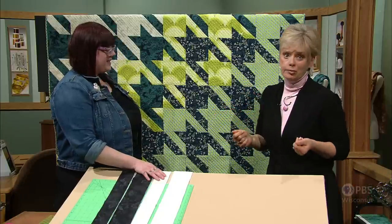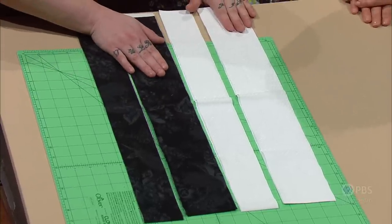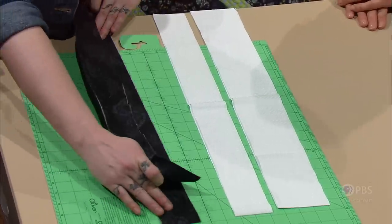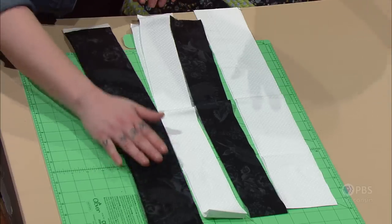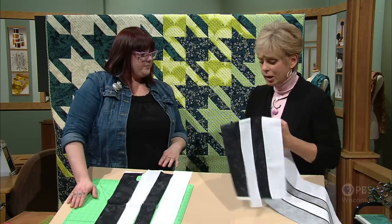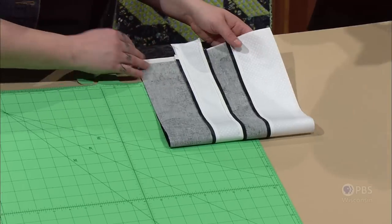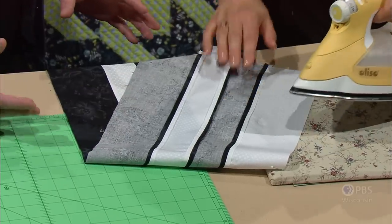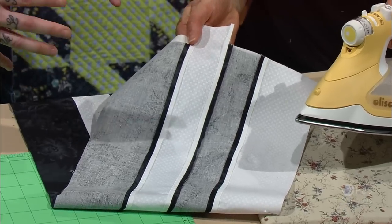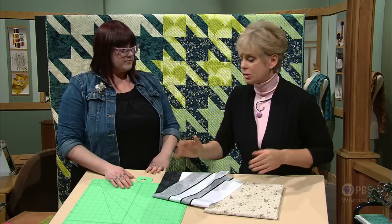What more can you have in high contrast than black and white? The strips to create our strip sets: we're cutting a two and a half inch strip out of our light and our dark, as well as a three and a half inch strip out of our light and our dark. You want the three and a half inch strips on the outside and your two and a half inch strips on the inside, alternating light to dark to light to dark. Like a normal strip set, you'd sew the pieces together. Let's look at the back of this because it's important to talk about pressing. When I'm using extreme lights and extreme darks, I really like to press the seams open because I don't want any of that black showing up on the white side, and when I'm cutting into six and a half inch squares, I'll get a nicer, more even cut if I'm not going over bulky seams.